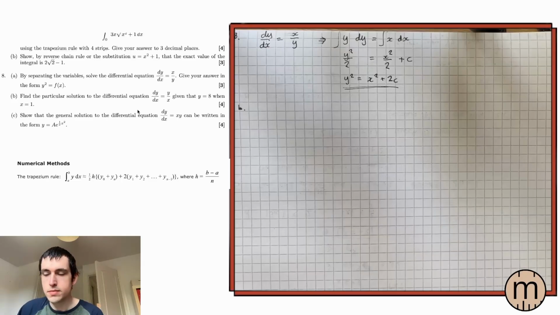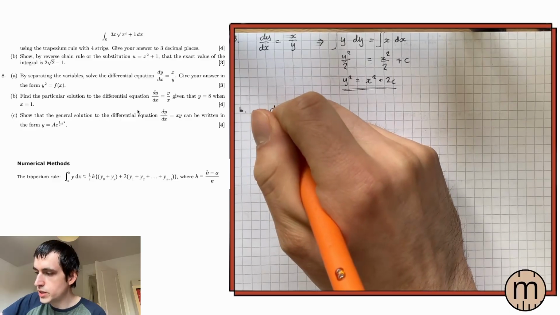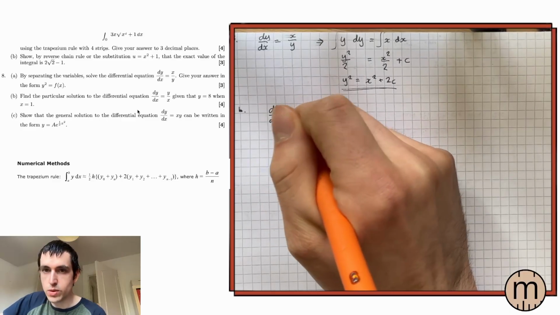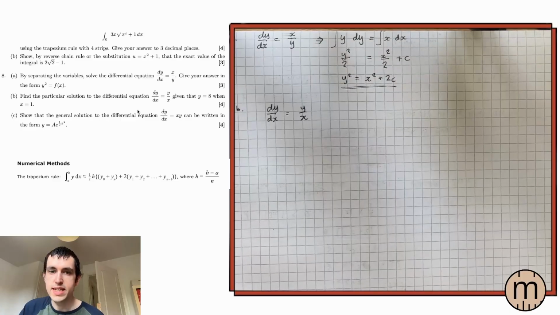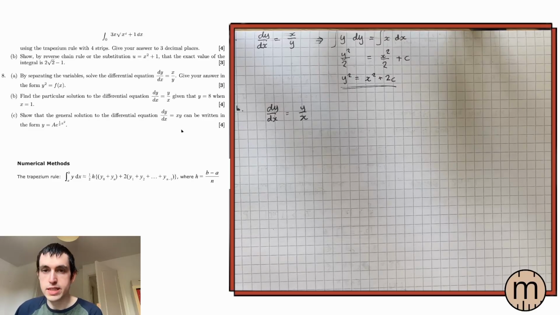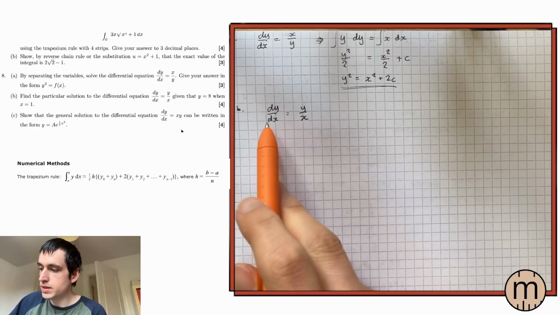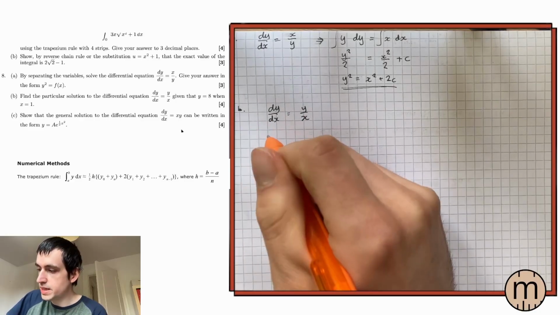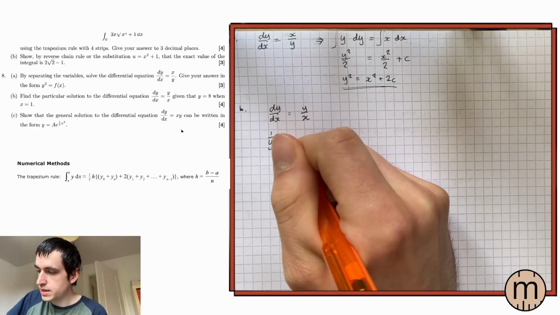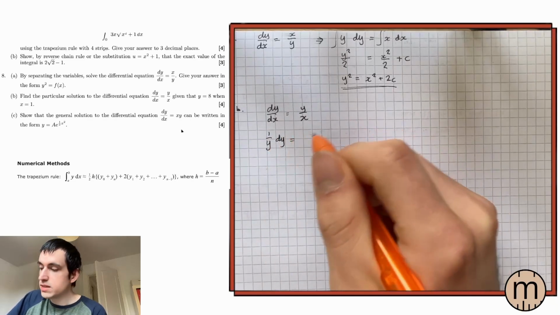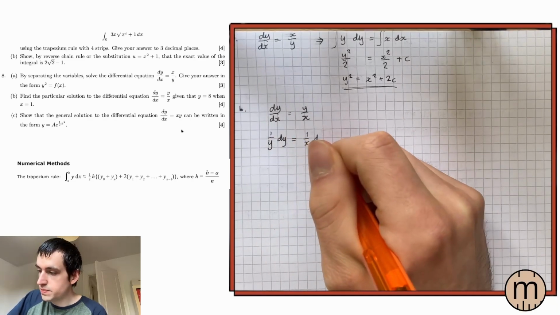As for part B, this time we've got a different differential equation. dy over dx is y over x. Chances are in an exam you wouldn't get 3 parts like this, A, B and C, with different differential equations, but it's good practice if you can do it 3 times so you can understand the skills involved. We are still going to separate the variables. This time, to get the y on this side, we need to divide by it, like this. To get dx, there's no difference in that one.